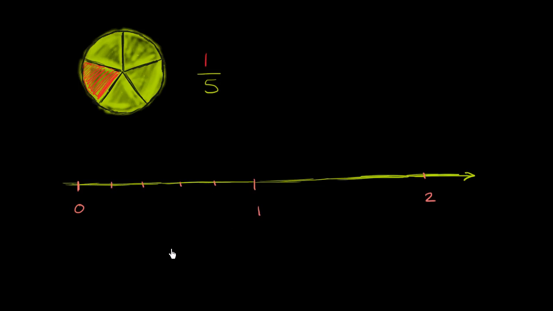Let's just assume these are five equal sections. So what would be a good label for this number right over here? Well, it's the exact same idea. Between 0 and 1, I've traveled one out of the five equal sections towards 1. Let me make the equal sections look a little bit better: 1, 2, 3, 4, 5. This number is clearly between 0 and 1, clearly closer to 0. And we've gone 1 out of the five equal sections towards 1. We've traveled one of them towards 1, so we should call this number right over here 1 fifth.